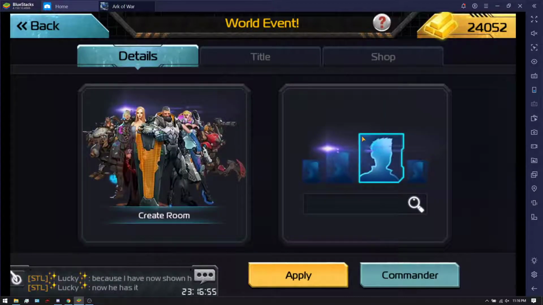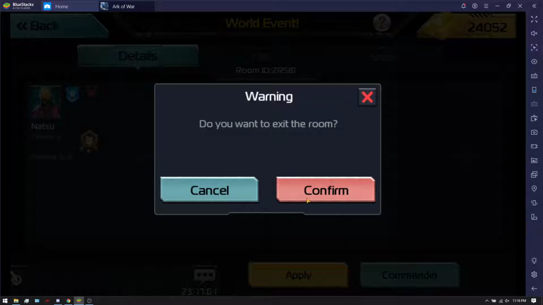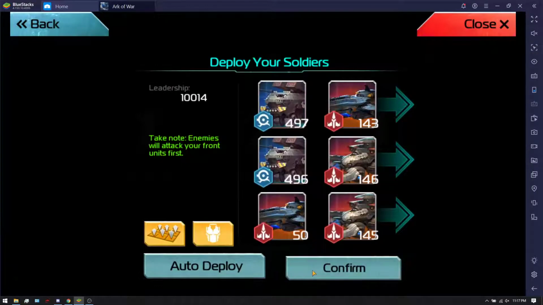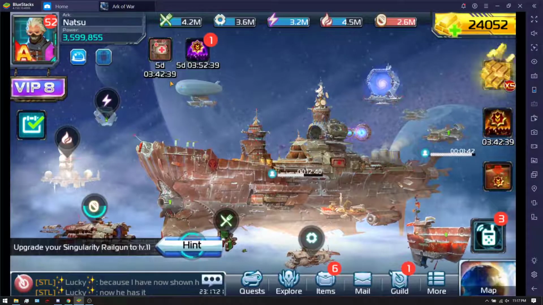And then the last thing to do is world event. So you can create a room and play with your friends, or you could just set up your commanders. You do the world event every 8 hours. I actually didn't cover a video on it. That video never got posted because too much editing.